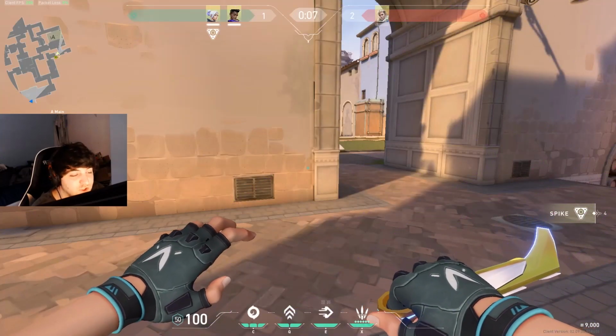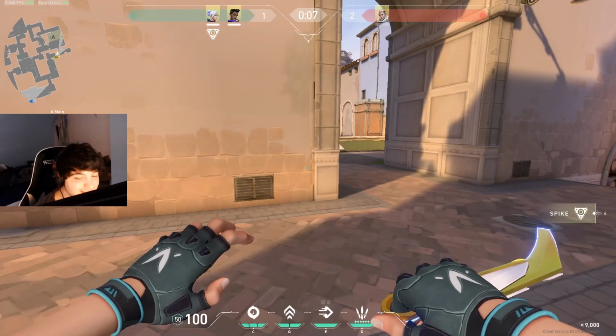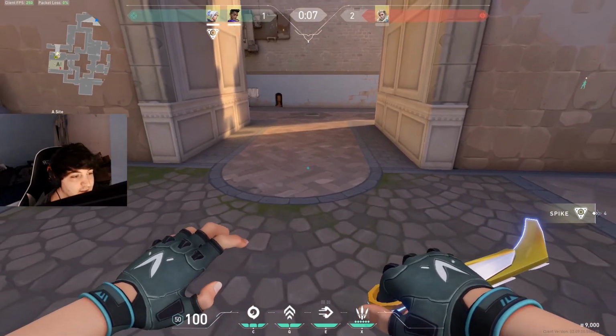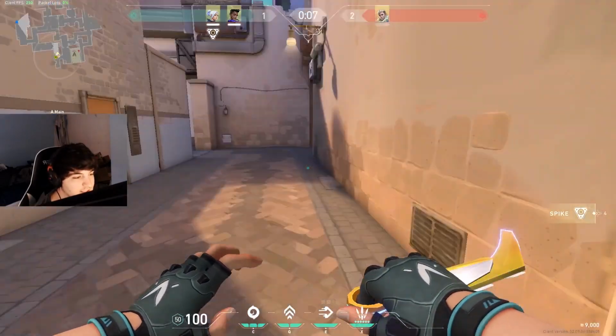All right, like I just talked about, creating space for your team and getting through those choke points. What you're going to want to do mainly as Jett when you're entering a site for your team, there's obviously a lot of angles you have to clear. And this choke point right here is very deadly, especially if they have a lot of utility, shock darts, mollies coming in when you're trying to take the site with your team.